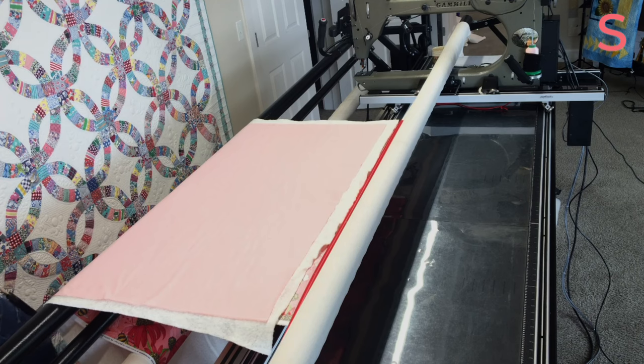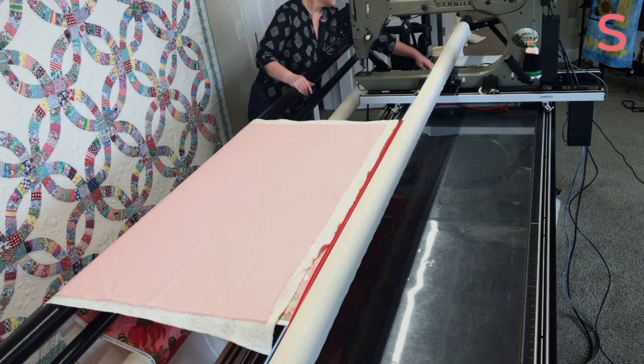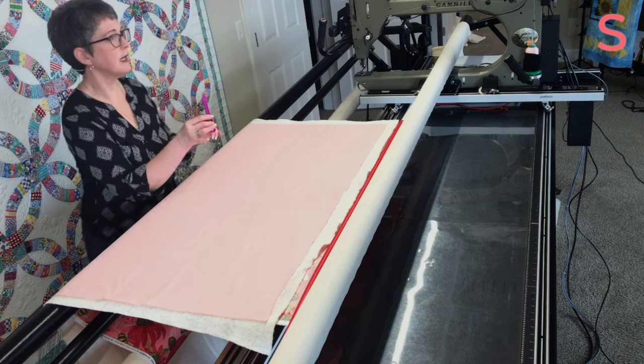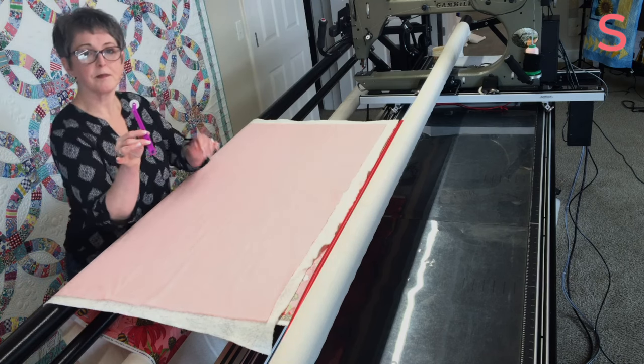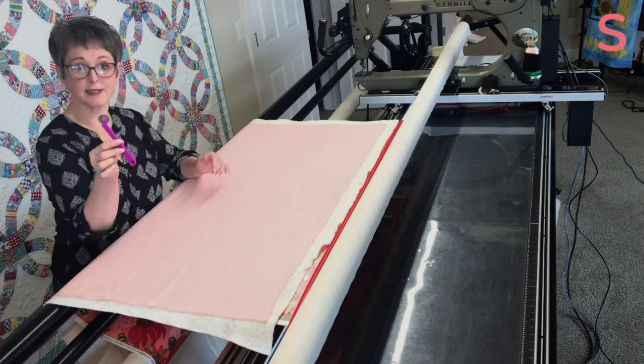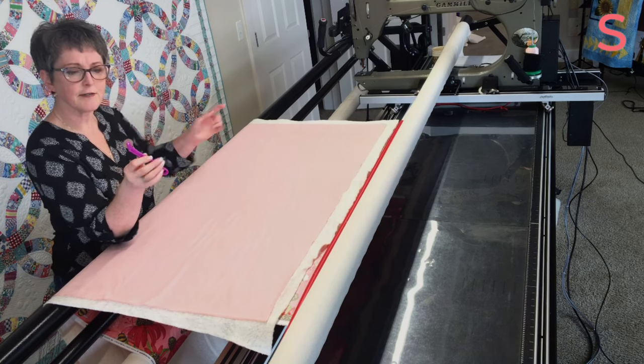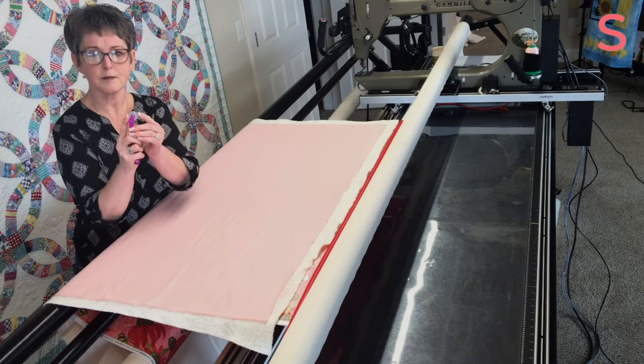All right, I'm going to show you the first magical tool. Ta-da! Which camera am I on? This one. For those of you who have sewed garments in the past, you will recognize this tool. It's a tracing wheel. But I looked specifically for the kind that is not scalloped. It's just a smooth wheel.